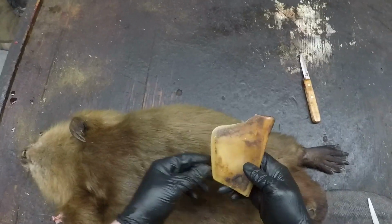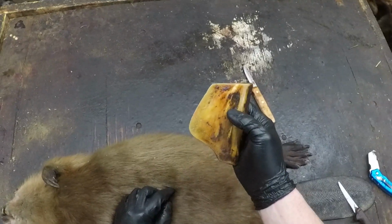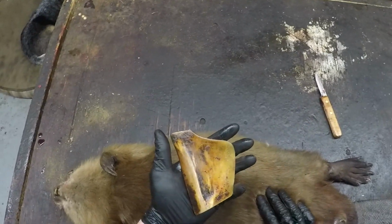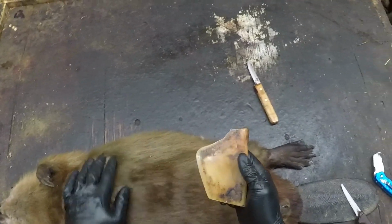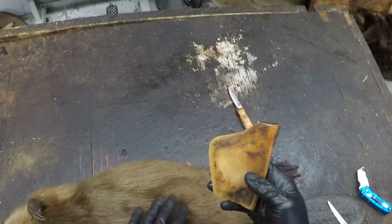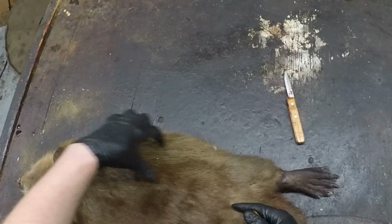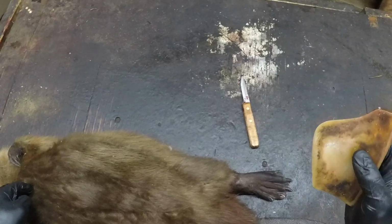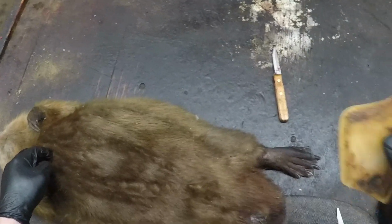And then lastly, I have this, it's a chunk of moose scapula that I got from a friend, a guy that did a lot of beavers back in the day. Used to make these. And I'm going to show you what this is for. Basically it's for when you flip these flaps over, that first little spot along the edges where it's really easy to cut with the knife. I can clean it up a lot faster than this. There's no chance of going through the side of the hide. So that's why we're using this.